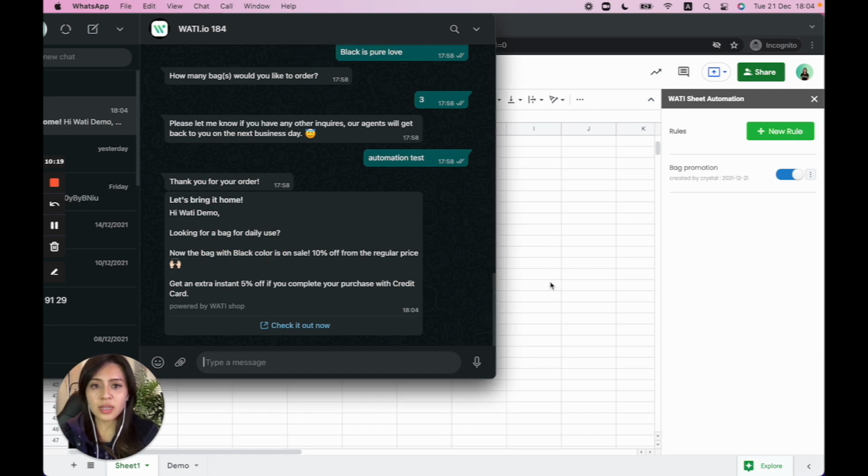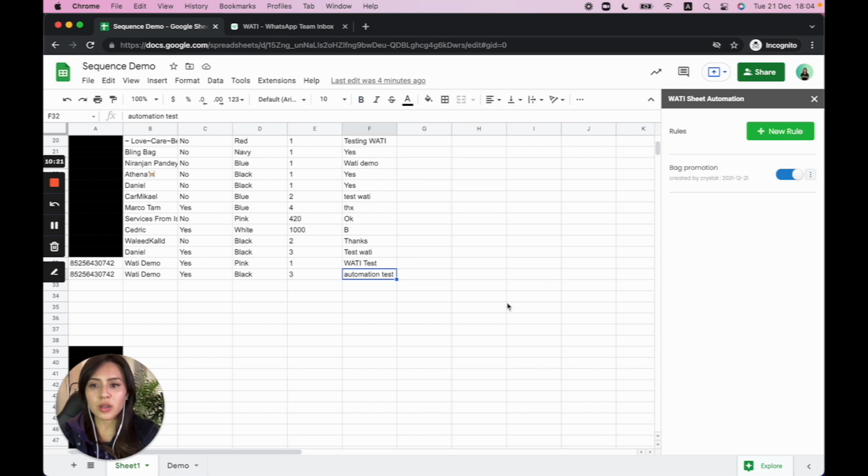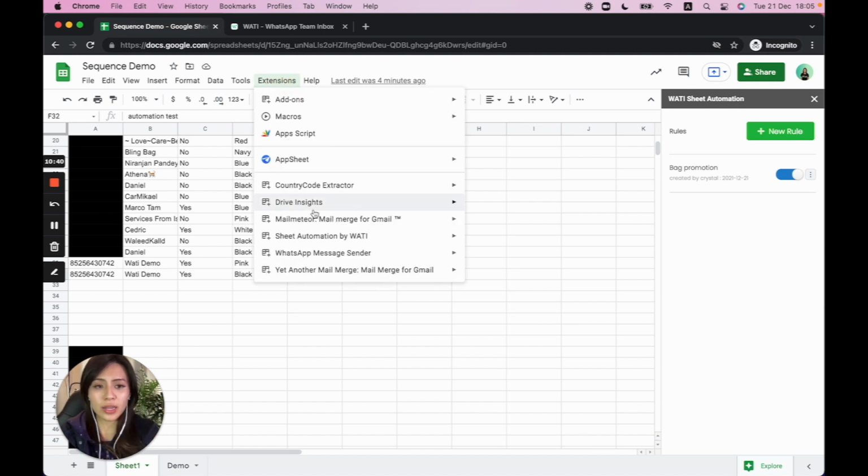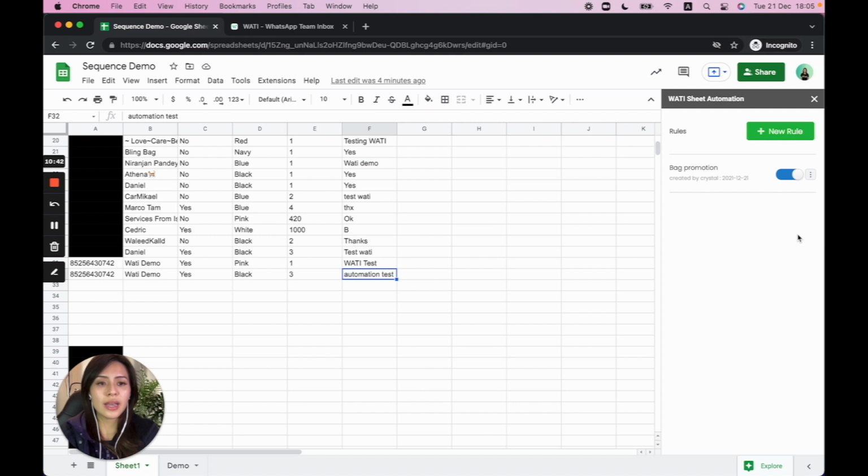So you can easily set the automated message based on the new entry from the Google form, from the Google spreadsheet. Either the entry can come from a Google form or any integration that you have, for example WATI Flow Builder, and then when there is a new entry, the sheet automation add-on extension that you add here will result in automating the template message or broadcast that you can send out via WATI, which is the WhatsApp official API.